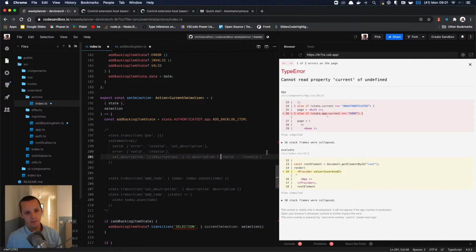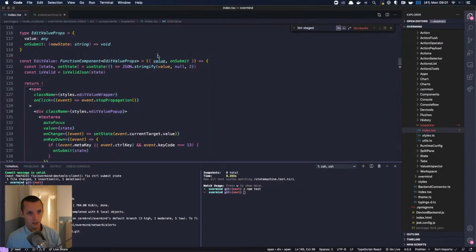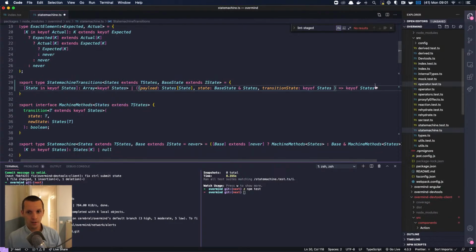That means that if you do not return anything, that's kind of cool. If you return false or something falsy, it means that it doesn't do anything. It just blocks the transition. Yes, it should be like that. I feel it. So this can be key of states, or I think it should be explicit about that.